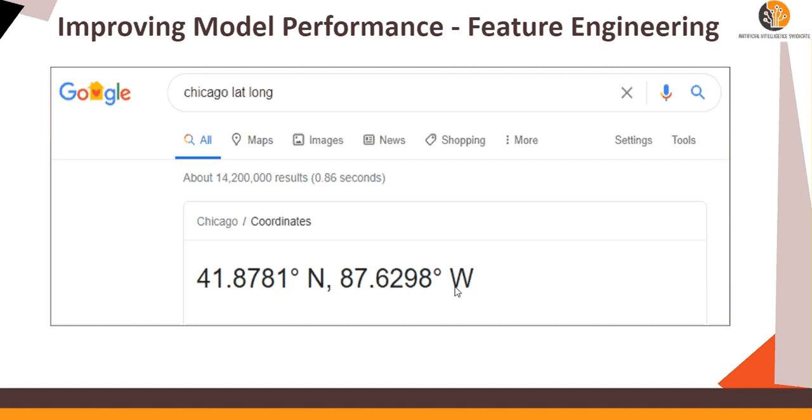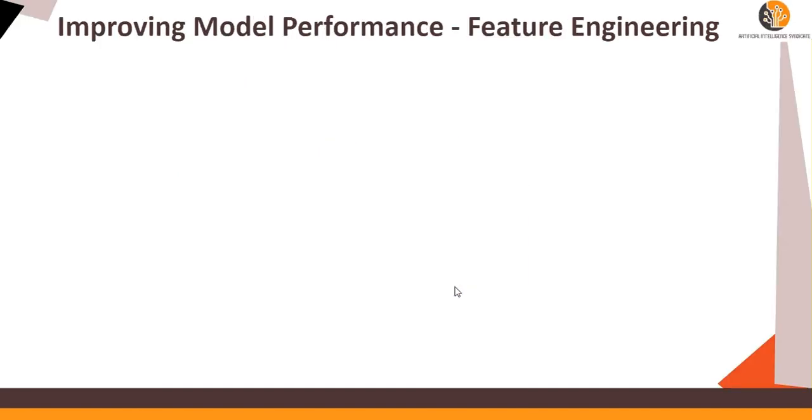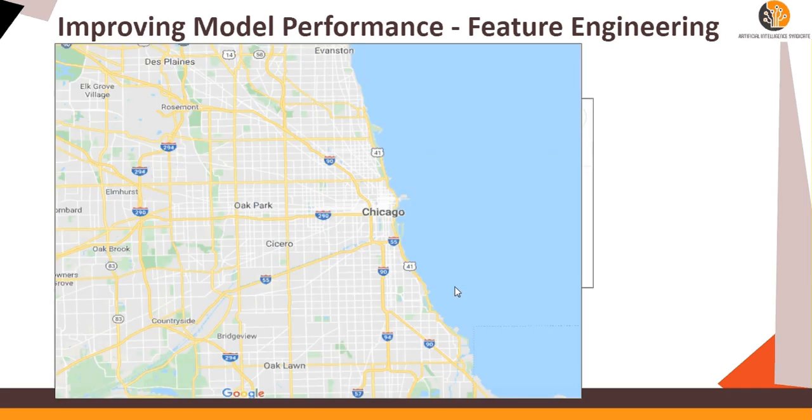Now, a little bit of geography. Look at the Chicago map, and as a possible step, I'm not saying this is the step, this could be one of the steps of feature engineering. Feature engineering to me is more of an art, as well as a little bit of science and business, involved for you to really improve the performance of the model. There could be several hundreds of ways to improve performance, and this is one of them.